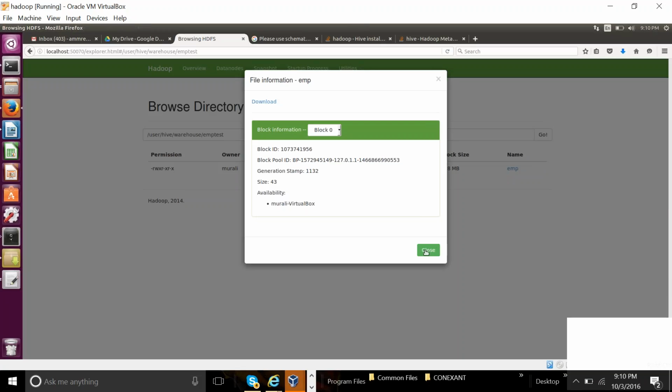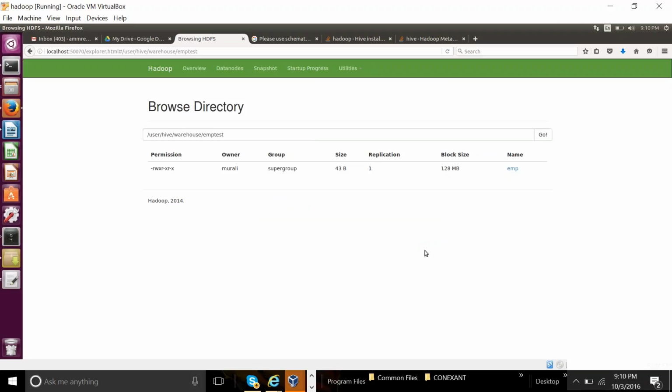Owner. In the browser, go to /user/hive/warehouse. So yesterday I told you it is the green one, whatever it is showing. It is the latest version. I mean this is the Hadoop 2 UI.